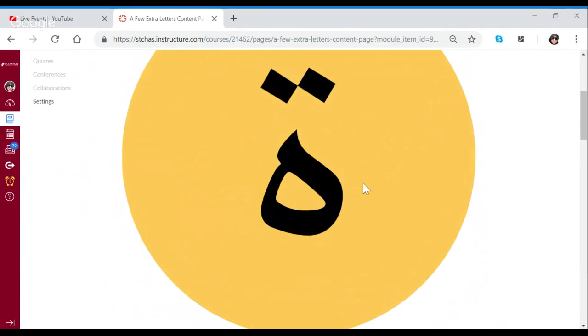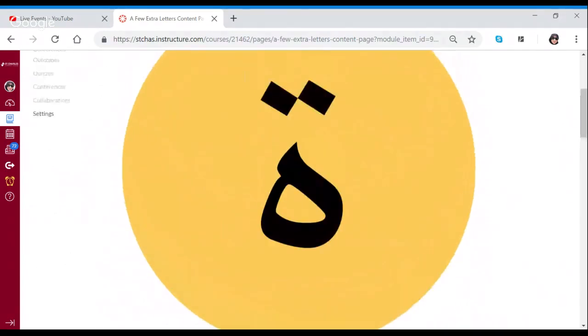Now, you'll notice that the word secretera ends with an ah sound, but I call this letter ta marbuta. And the reason why is when you vowel the word, you put a vowel either over or below it, depending on if it's dhamma or if it's kesra or fatha. It changes the sound that the letter makes. You have to pronounce it as the letter ta. Okay, and we'll get into that later. I won't burden you so much with that, but just know that the name of the letter is ta marbuta because it actually will sound like the letter ta when it's voweled.